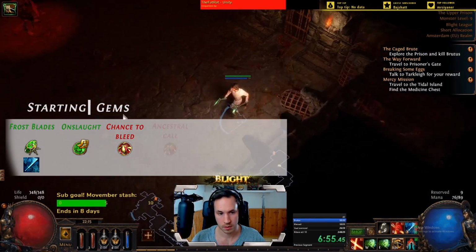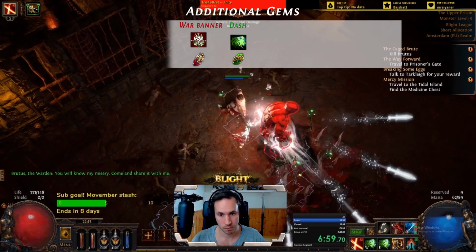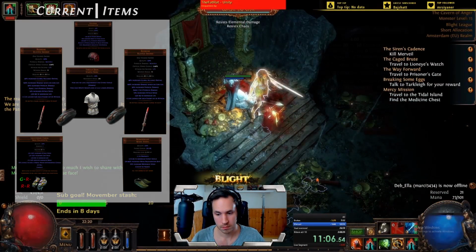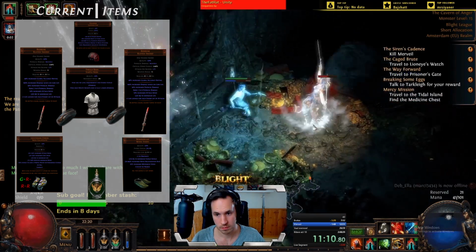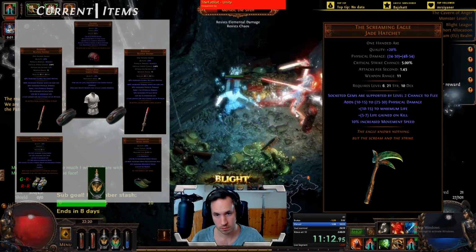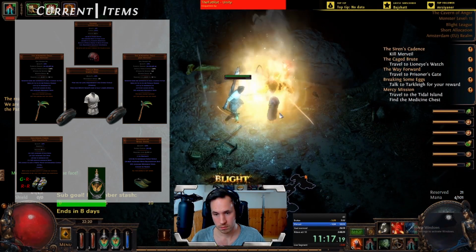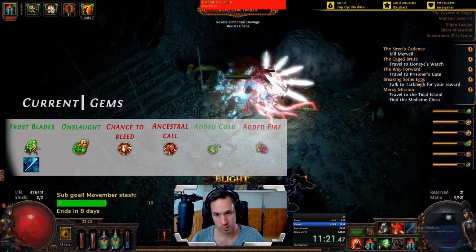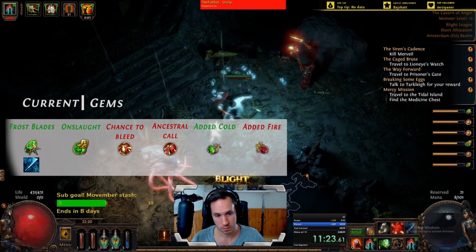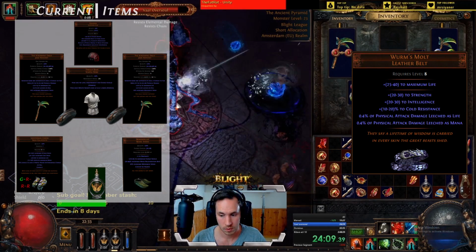On level 4, we're picking up Ancestral Call, which you link with your Frostblades, Warbanner, and Dash. This is also where you equip 1 Quicksilver of Adrenaline. On level 6 we get a speed boost by equipping 2 Screaming Eagle Jade hatchets, which both have 10% increased movement speed on them. On level 8 we add added cold and added fire to our Frostblade setup. We also add Ancestral Protector, and we equip Wurm's Molt belt for some mana sustain from the leech.